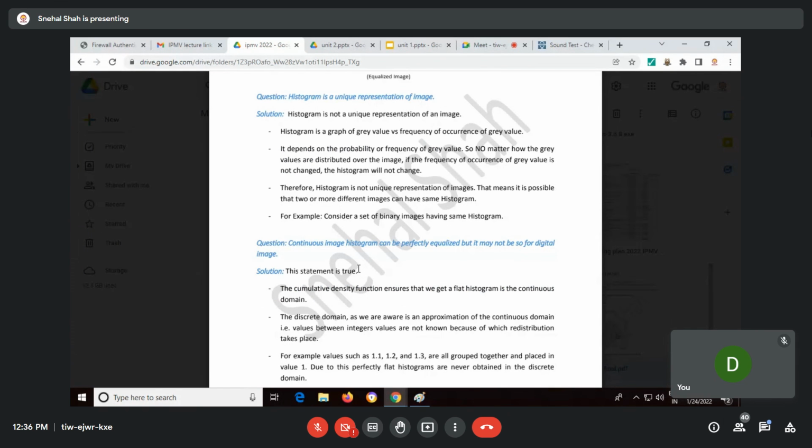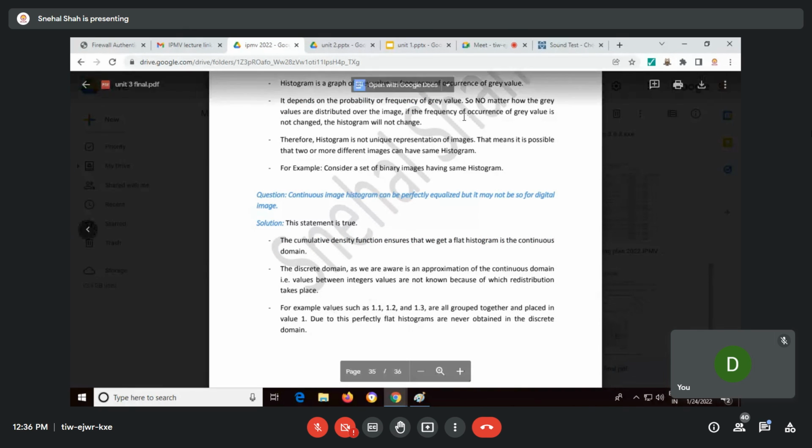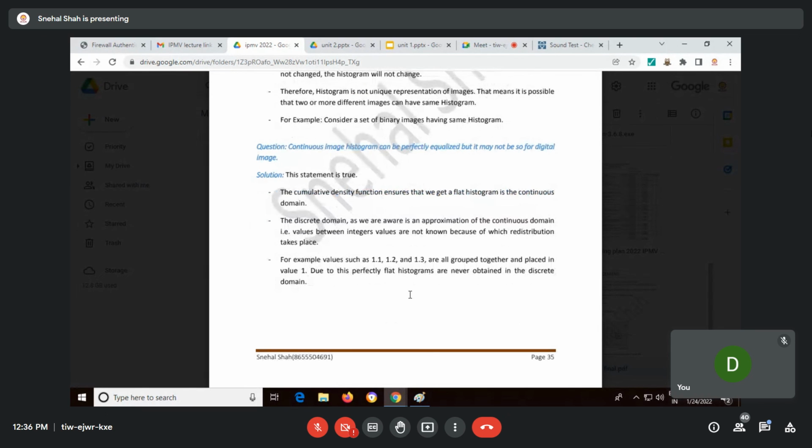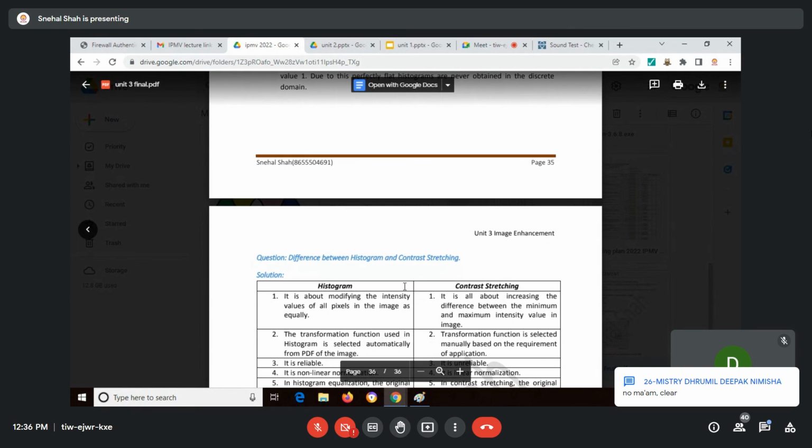आई विल शेयर दिस पीडीएफ विथ यू. कंप्लीट हो जाएगा पूरा तो मैं आपसे शेयर करूँगा. क्लियर? एनी डाउट? ऐसे एक दो क्वेश्चन और भी है, डिफरेंसेस है. आई हैव रिटन दिस ऑल द स्मॉल क्वेश्चंस जो क्वेश्चन 1 में आ सकते हैं. ओके, फाइन.